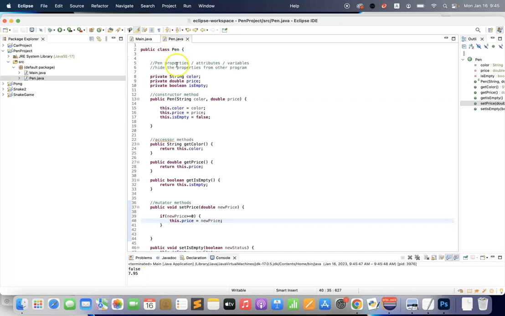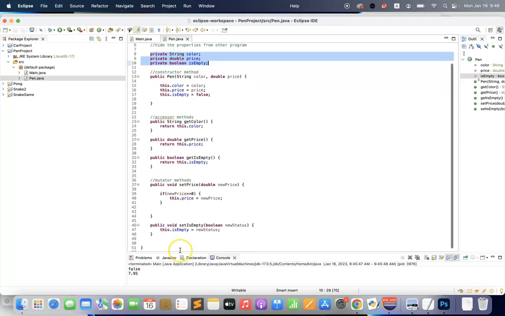So a strategy to help protect data is to hide properties of an object by using the private keyword, and then design Accessor and Mutator methods to allow us to communicate with the data stored in an object. Okay? Have a go.